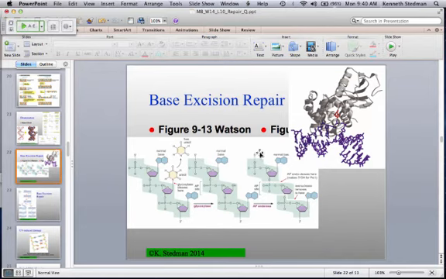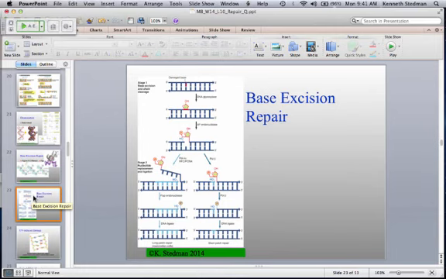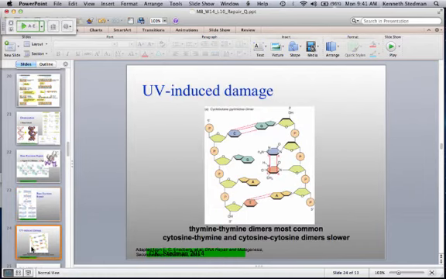Again, this is basically the same process. Here's another picture of one of those bent DNA molecules binding to a specific DNA glycosylase. Turns out it's actually not the uracil DNA glycosylase, but one for an oxidative form of G, which also gets cleaved. But again, you cleave off one nucleotide, you end up with a ribose without the base. That gets chopped out, and then your DNA polymerase comes in and takes care of it. This is the figure from our textbook. I like the other ones better, but again, basically exactly the same thing takes place there.